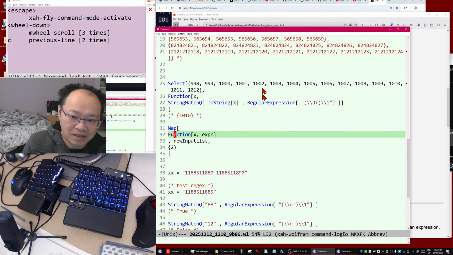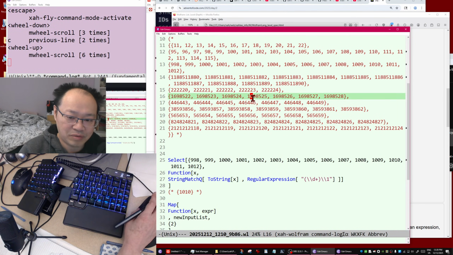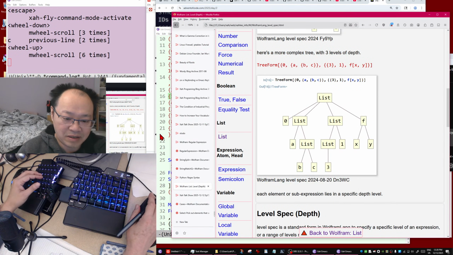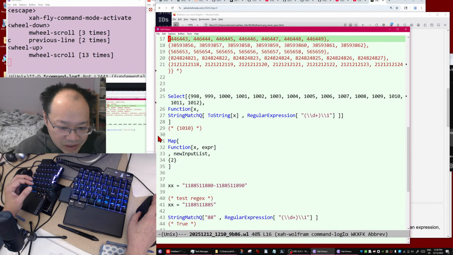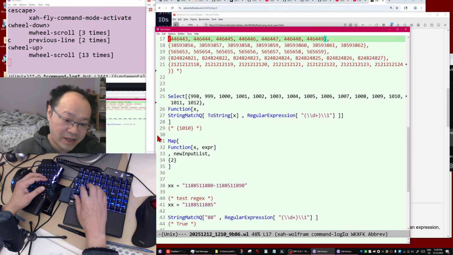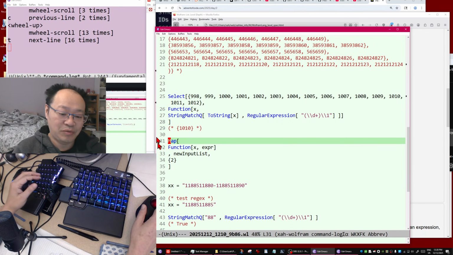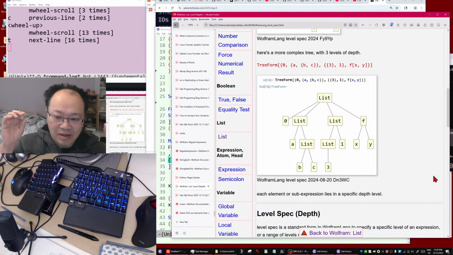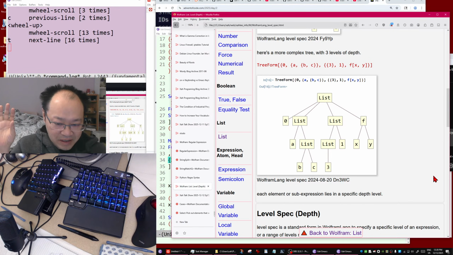Now in our case, we got this bunch of nested lists. So we want to map each element. Those are level 2. This is kind of a novel idea. You don't see this in Python or JavaScript because their map only maps to level 1. But in Wolfram language, you can map to specific elements at a specific depth of a nested expression.